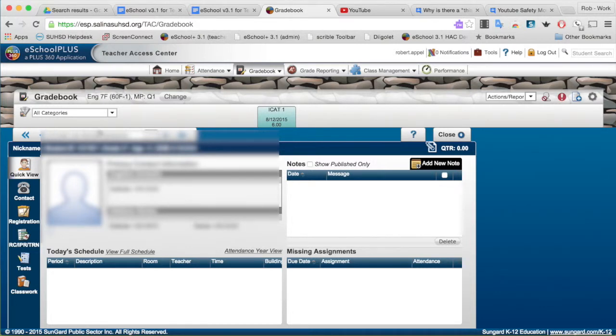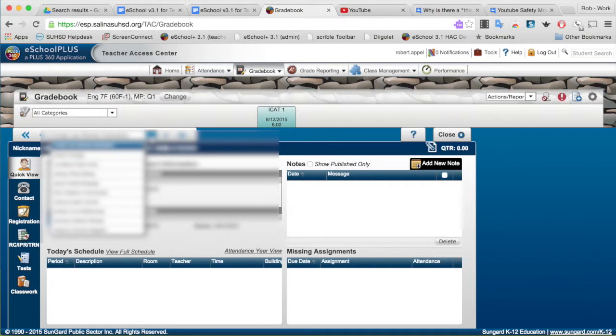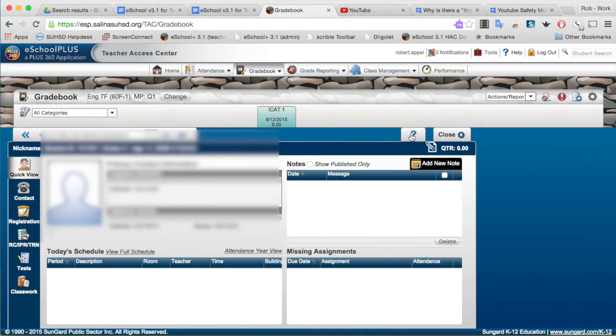So here's the name of the student. Notice if you click down here, you can quickly jump to other students as well. Also, you can navigate to other students by clicking these arrows. This will advance to the next student. This will advance to the last student. If you keep scrolling across the drawer, there's a question mark symbol. This will tell you more information about the drawer.